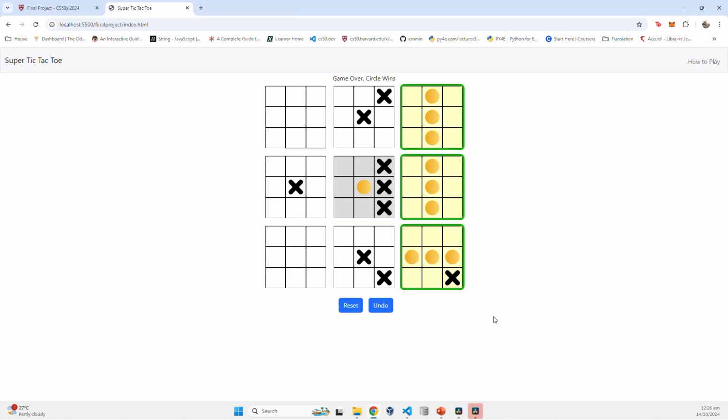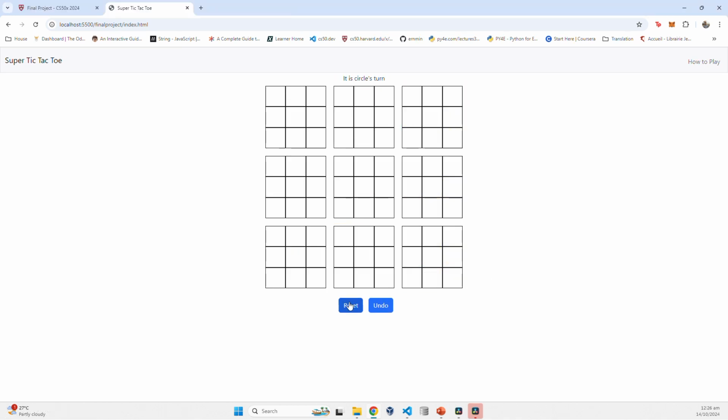So going back to the main page, I can reset. All right, so if the program also detects that there's no more winning combinations left for the big tic-tac-toe game, then the program would declare that the game is a draw. The players do not have to play to completion, as it were. They do not have to play every single square for the game to be drawn. The program would know whether there are any winning combinations left for cross or circle.